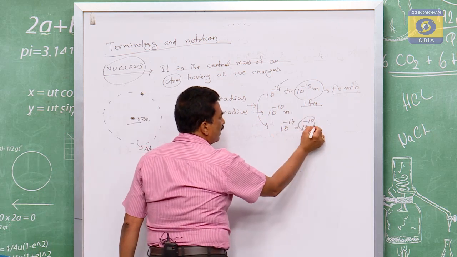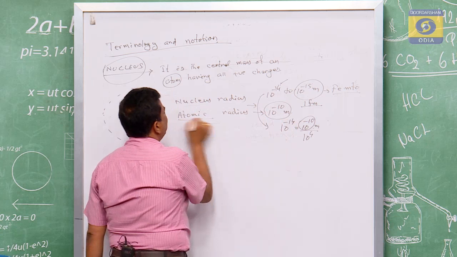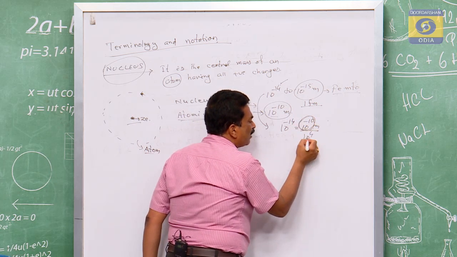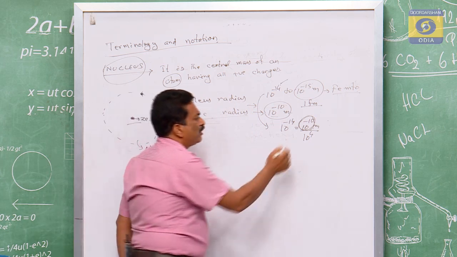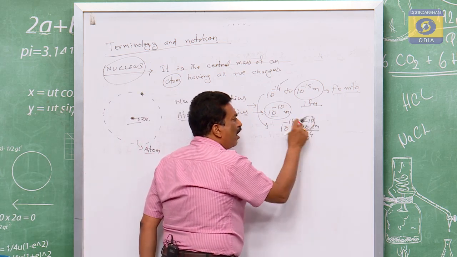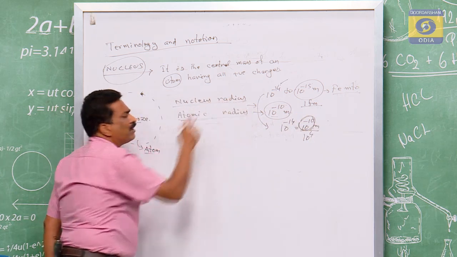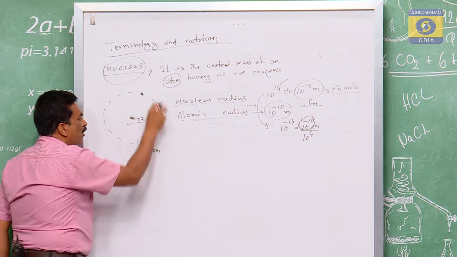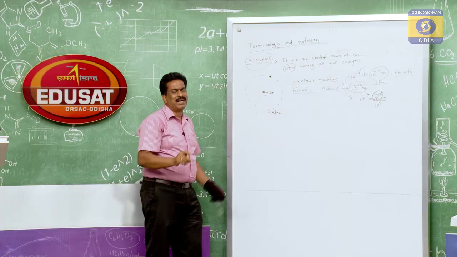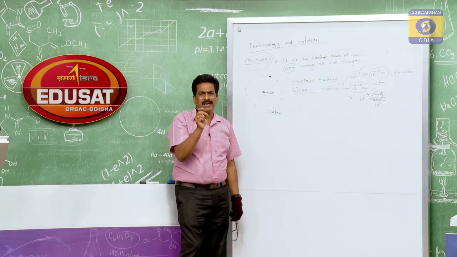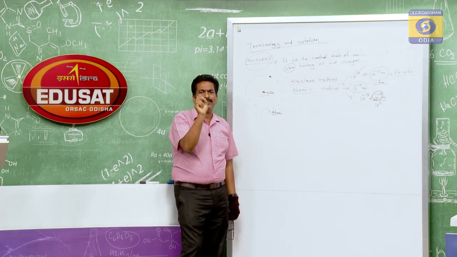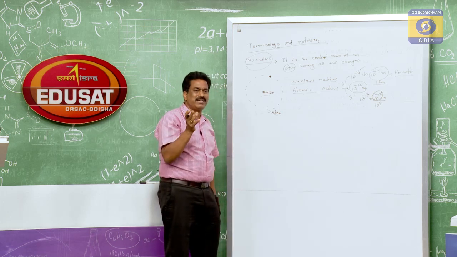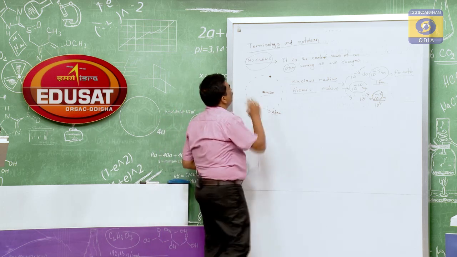This 10 to the power of minus 10 meter is the radius of the atom. Atomic radius is 10 to the power of minus 10 meter. If this is the atomic radius, then the radius of the nucleus is about one ten-thousandth part of it. If this is the nucleus, its radius is very, very small in comparison to that of the atom. Therefore, I said that if your room is the atom, then the tip of a needle will be its nucleus. And if that nucleus contains a number of particles, you can imagine what its density and volume will be, and we will discuss this in the terminology.